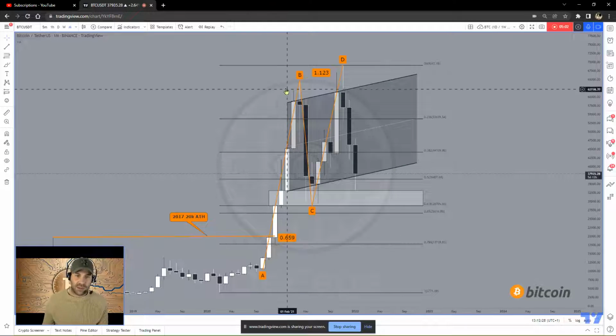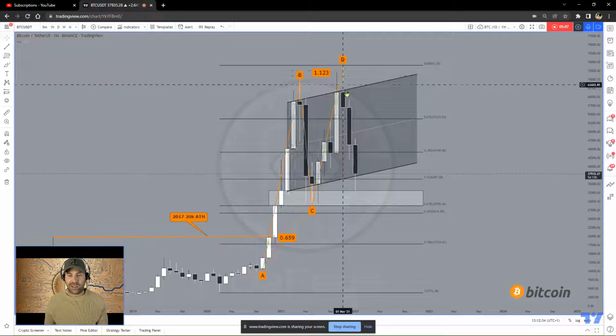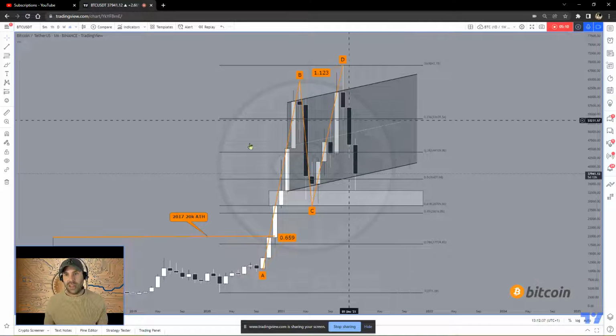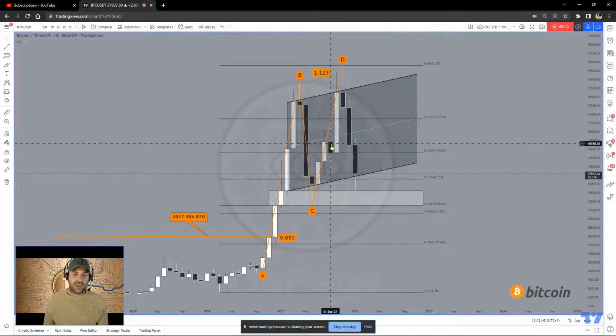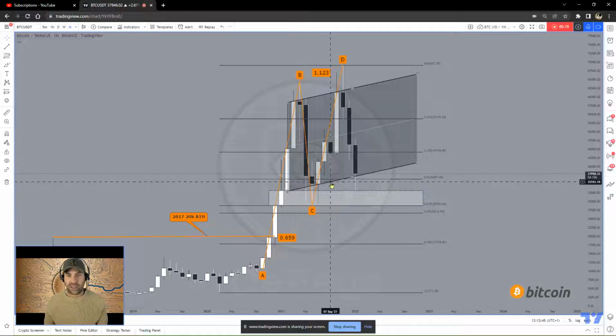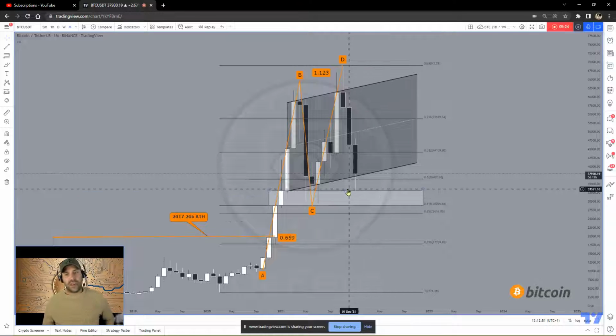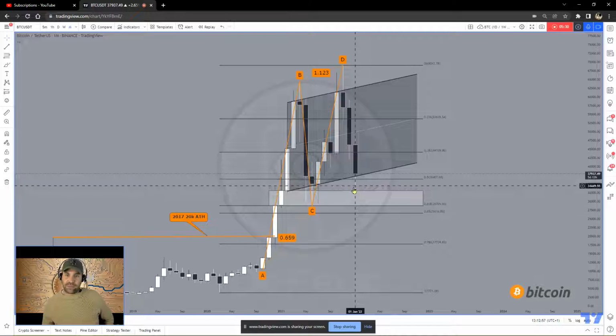So we can see here that we've made this ABCD formation, and we could be looking at something similar again, obviously starting here from the top, ABCD, and then keep moving here. I drew this channel a little different than I've seen around. I've been trying to connect the bodies since I'm trying to give a more bullish outlook here on Bitcoin. I could see that we don't go as low anymore. We already reached the lowest point in this specific scenario where we touched this channel here, bounced off it in the 33K region, and I'm now looking to close this candle here within the channel.